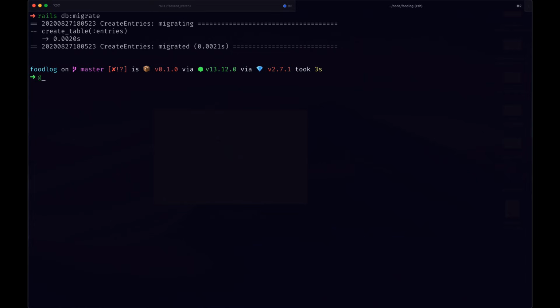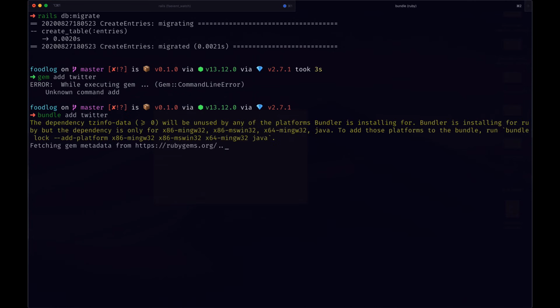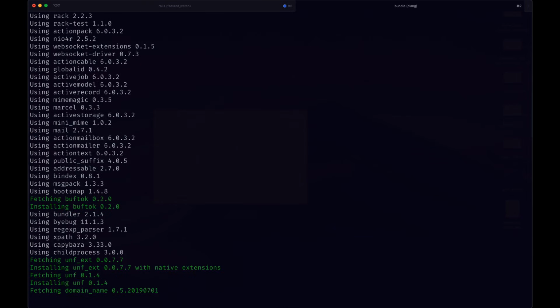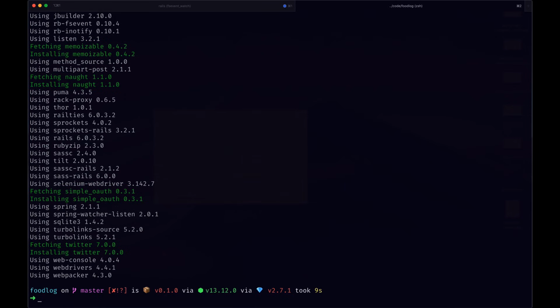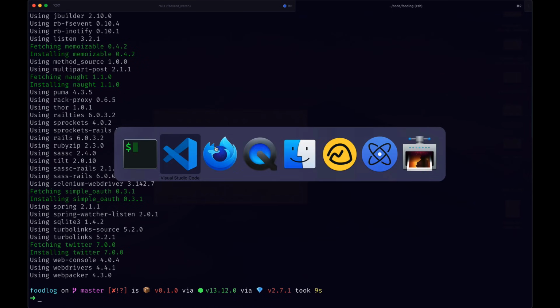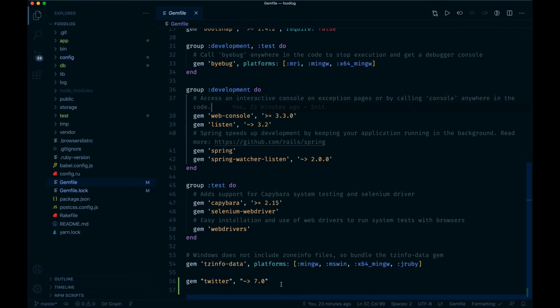So I know there's a gem called Twitter, I just added it to another app, bundle add twitter, excuse me. So it goes and fetches that. If you come from JavaScript land, if you know maybe NPM or Node or Yarn in particular, you might know how this convention works. I would argue bundler is where those gain inspiration from. So this is the Ruby way, but it's hearsay. So just think of it kind of like that in the sense of how you install dependencies, but you don't have to do it the same way.